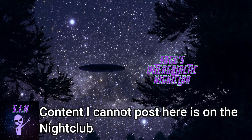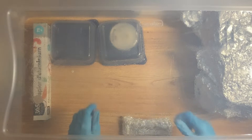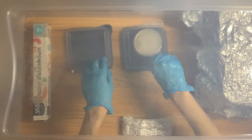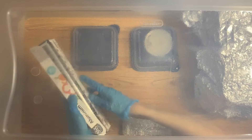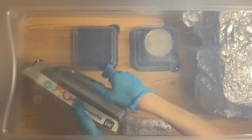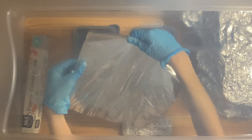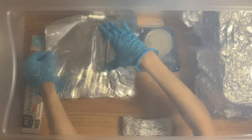I sprayed the sleeves, wiped down my sleeves, and then alcohol-wiped my gloves. You want to make sure your sleeves are also clean. I'm actually doing this basically naked, just with some boxers, and I took a shower before this — although I do it without a shower often. I always do take off my shirt at least.